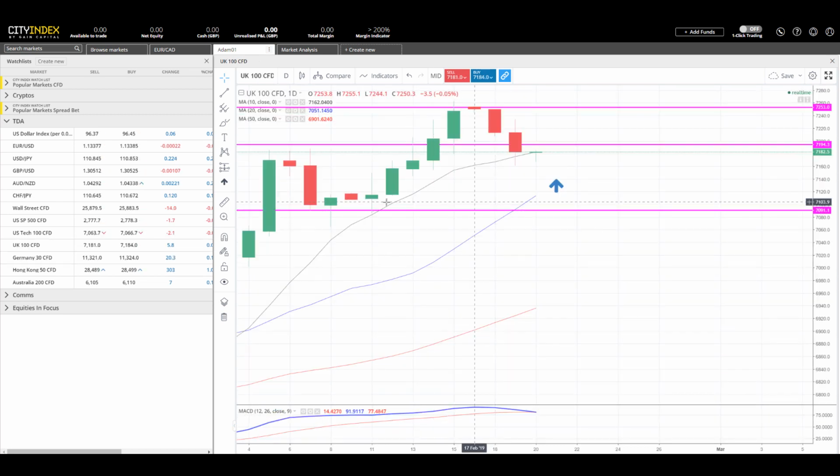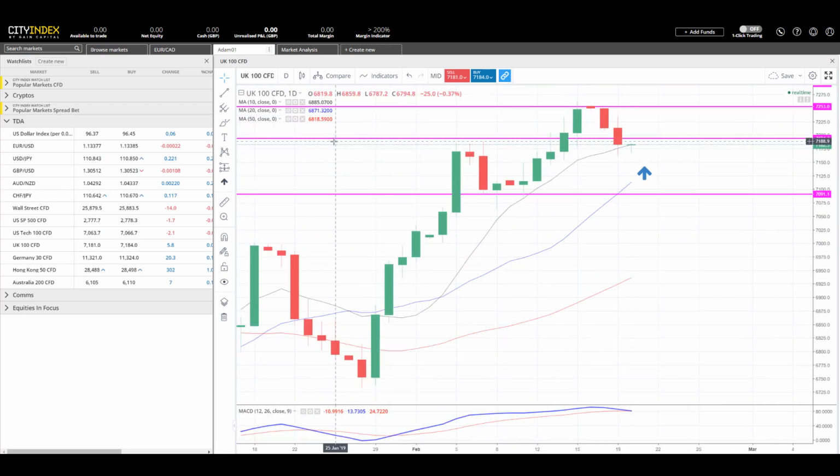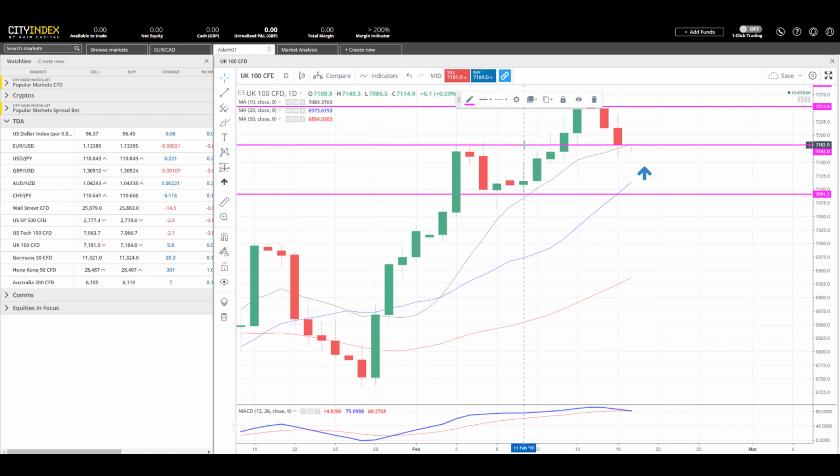Looking as we head away from the US, also price on the FTSE has now pulled back into the moving averages as well as that previous level of support and resistance. So this is acceptable for me. If I potentially find a setup today, a nice little bullish candle today, I will potentially consider taking a long entry off that swing. And just commenting on the MACD here, the momentum on this looks to be pretty healthy.